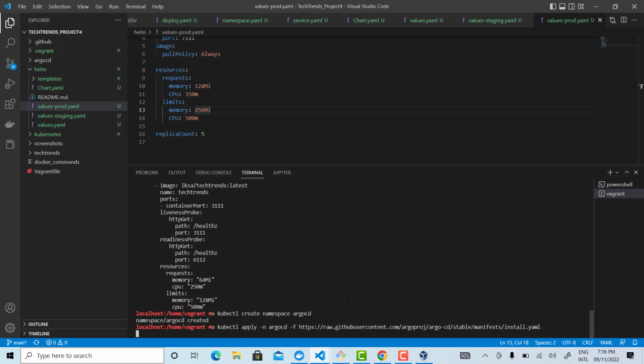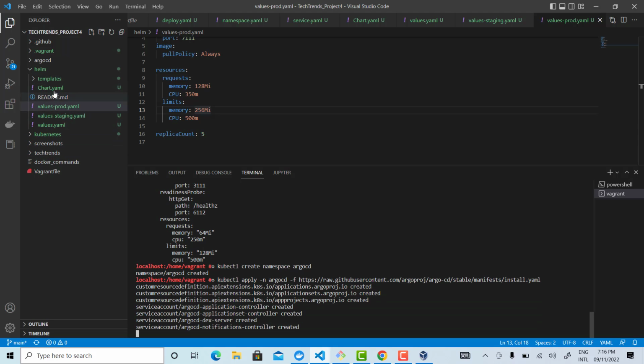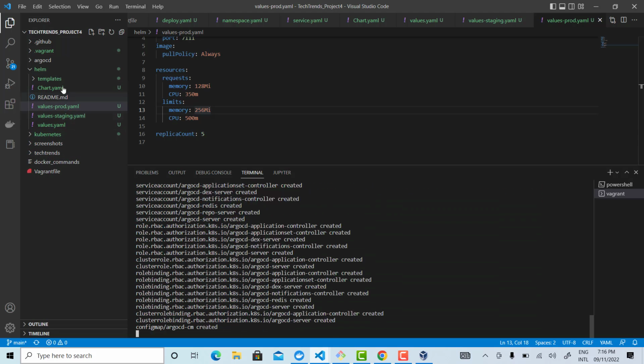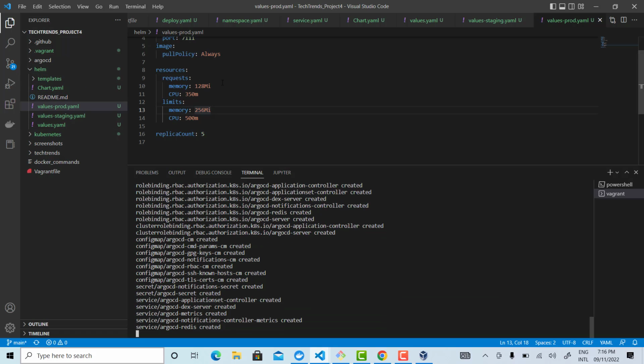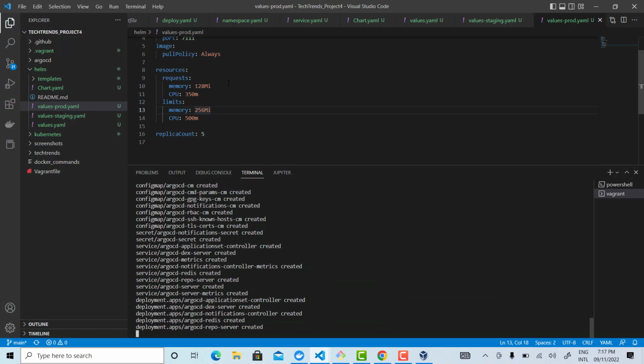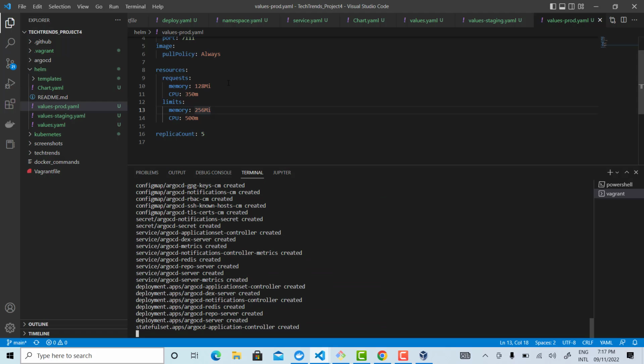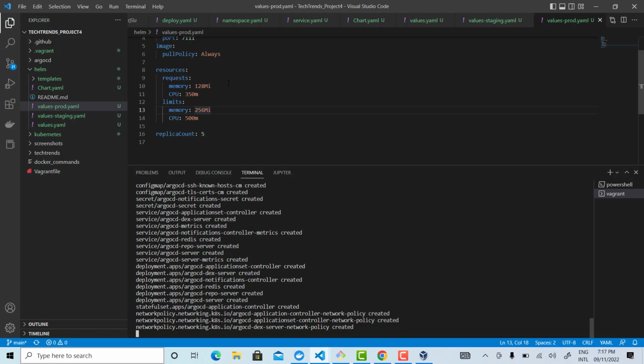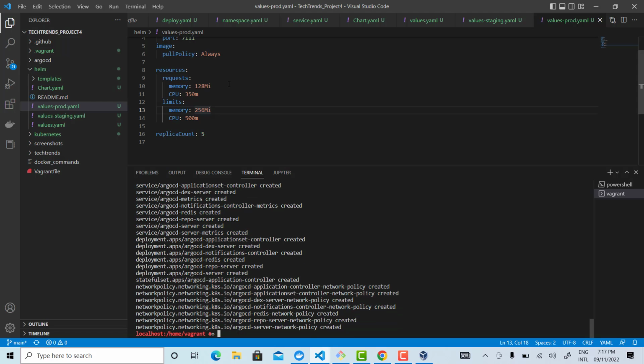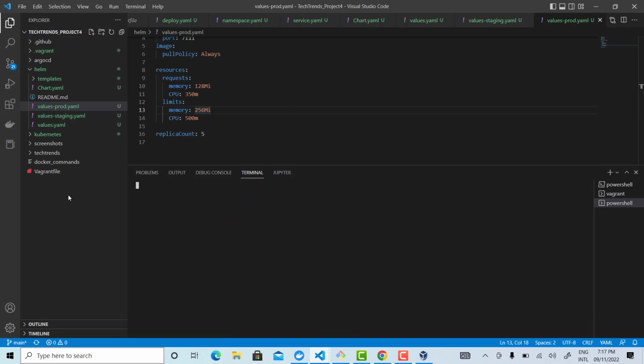While this is running, we have so many changes to our repo. So I need to push this to GitHub so that it's going to be updated and everything is going to be the same, because we are going to reference the repo for our EMS and the Argo deployment. So I'll open another terminal and I'm going to push my code to Git.